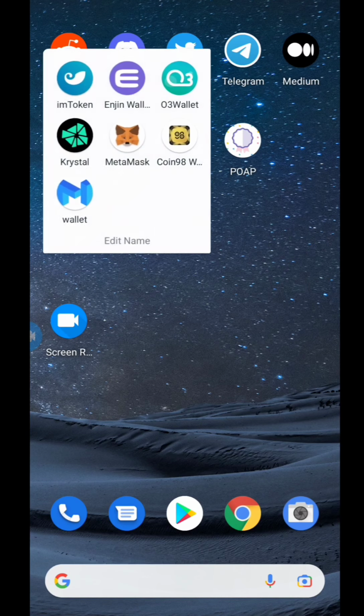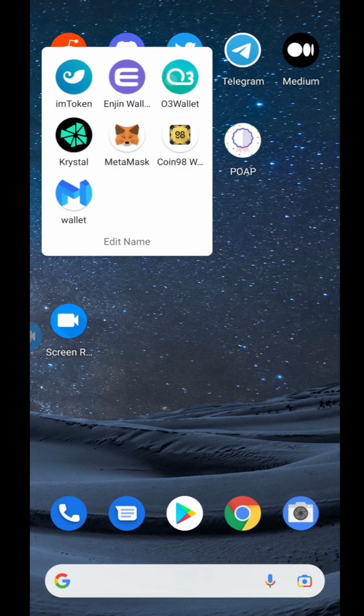We also have decentralized finance applications, and here is a selection of some DeFi wallets. The difference is that with DeFi wallets, they're non-custodial, meaning you hold full control of your assets, but be aware that this means you also have to remember your private key, store it somewhere safe, and never lose it. Otherwise, you might lose access to your assets.